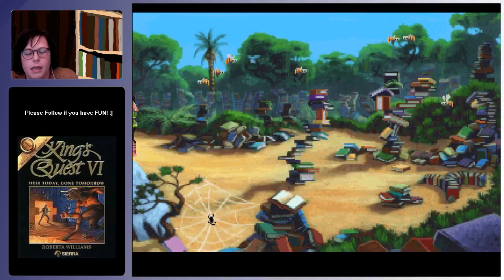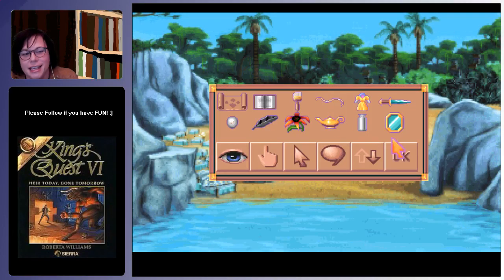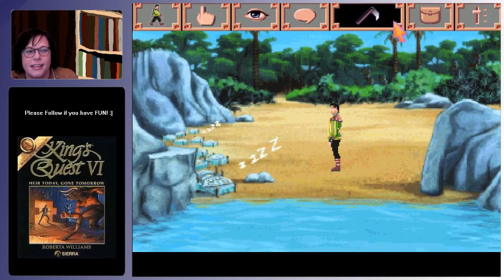Alright, so we have a rotten egg. I'm not sure why. I mean, we can try and use it on the druids and see if they... Don't give me hints, Belle! If you've played this game before, I don't want hints.